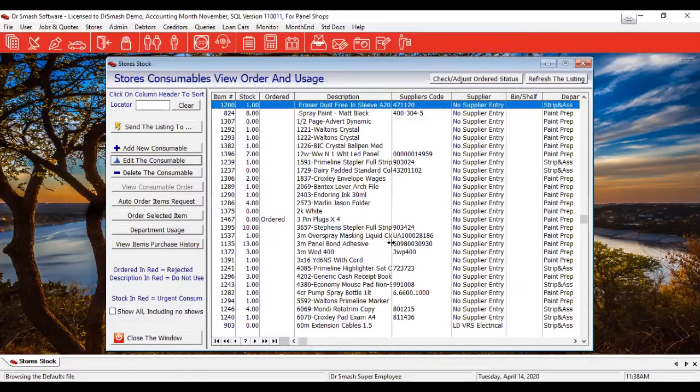So in the consumable side as well, we have both ways of doing it. My defaults are set that there is no requesting to be done, but as Rolling Wheels is asking for requests, I'm going to go and change my default.